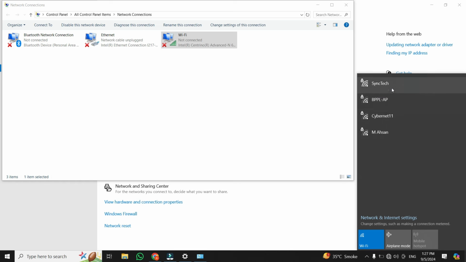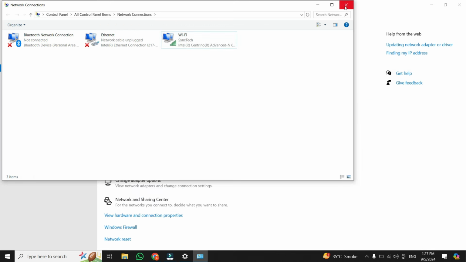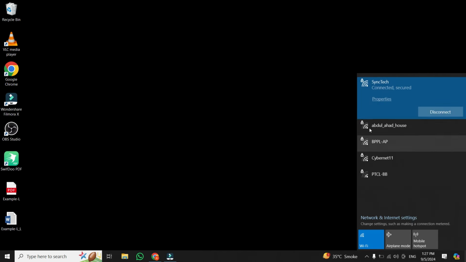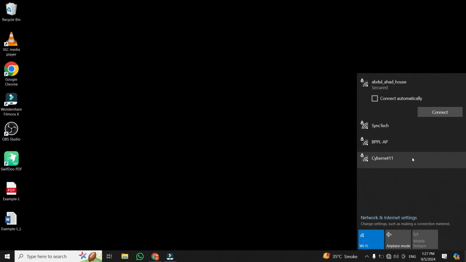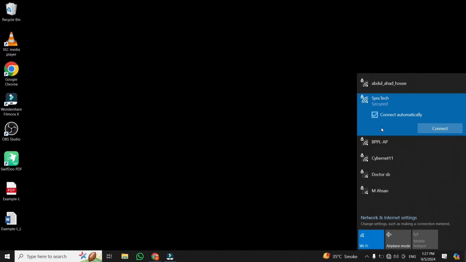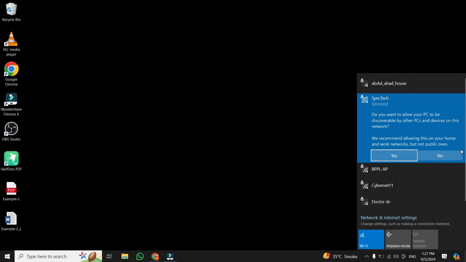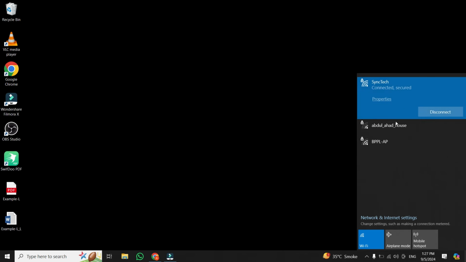If you're still getting the same error, there might be an issue with the saved Wi-Fi password or the security type. To fix this, click on this icon at the bottom. And then you will see multiple internet connections. From these, click on your internet. And then right-click on your Wi-Fi network, and then select Forget. This will remove the old password and security settings. Now, click on the Wi-Fi network again, and then click on the Connect button. And then enter your internet password. Once you're done, see if it connects. In most cases, this should solve the issue.